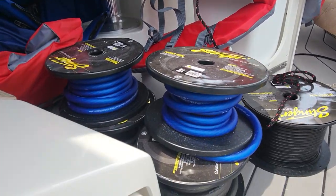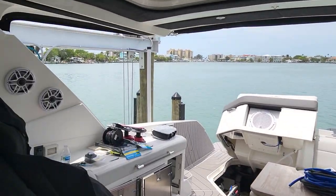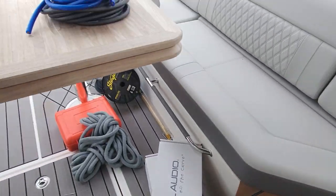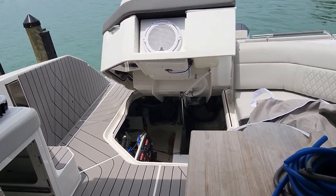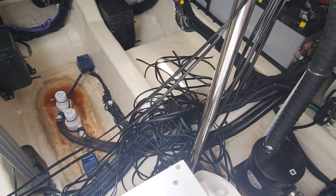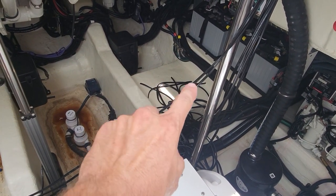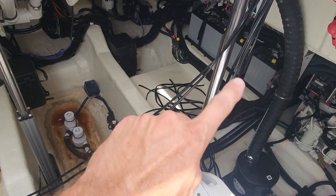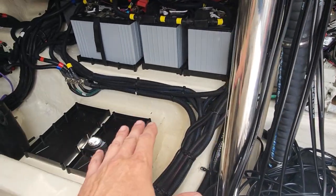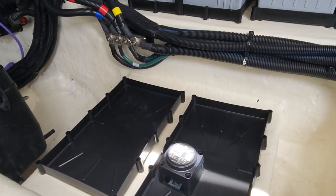Yeah, if you look right here, tons of wiring. You've got three speakers here on each side. I think there's a sub — you can see the big sub there. There's another one right over here. I'm not even sure if they're adding more than that. But if we look down at our hole here, we have a big power cable here and a lot of speaker wires. That shelf right there — I'm going to have to move this wiring out of the way — is where I'm going to add two more batteries and put an ACR in. So let me move it all and we'll get down there. All right, so I scooted our wires out of the way. This is all audio cable right here running through the boat. Lots of sound — it's going to be super loud, I'm sure.